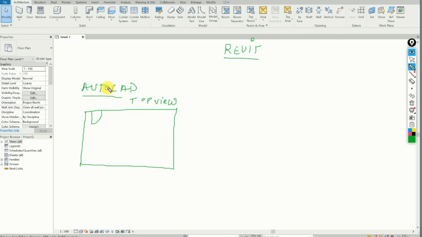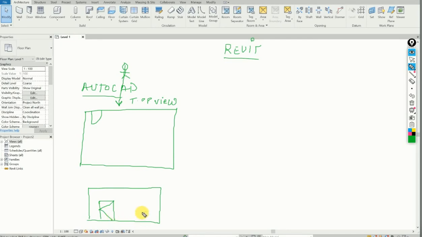Let's imagine that both of us are here, and from here I'm looking at this building. From what perspective? It's called an elevation. I'll be looking at something like this.